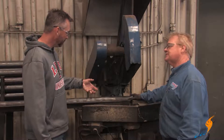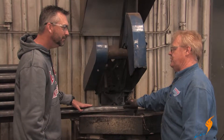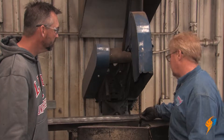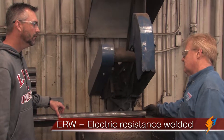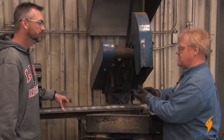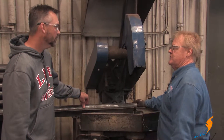As far as the actual integrity of the tube itself, there's no visible seam in a tube. These are ERWS — electric resistance welded steel — which means it's folded and it does have a seam, but it's basically not visible. In faint areas you can see that there is a seam in them.